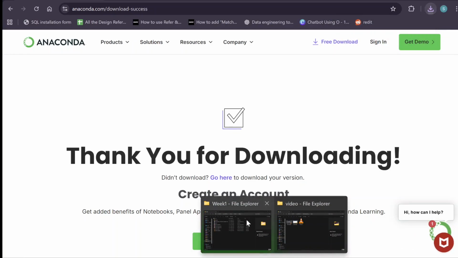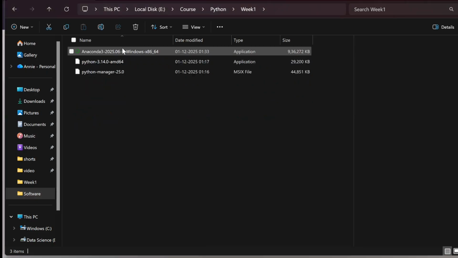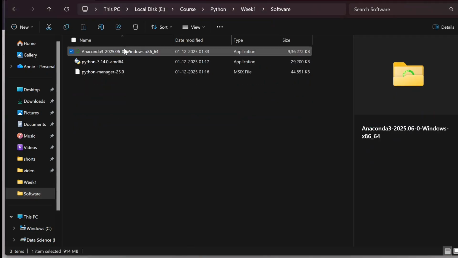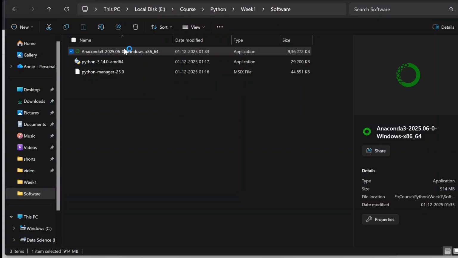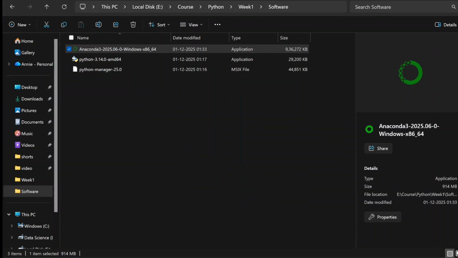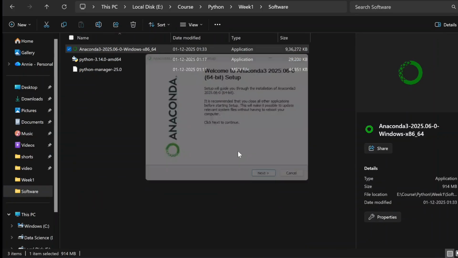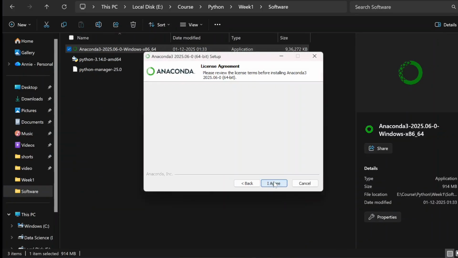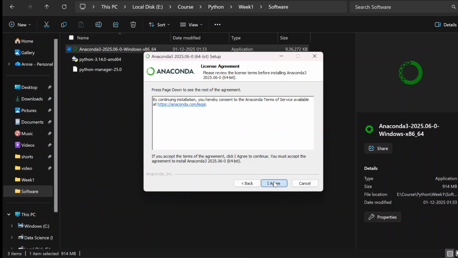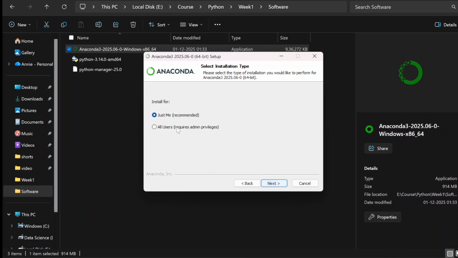Let's go into the installation. Same way, double click this one. Click on next. I agree. This is for just you or all users. If you go with all users, it will ask for admin privilege.